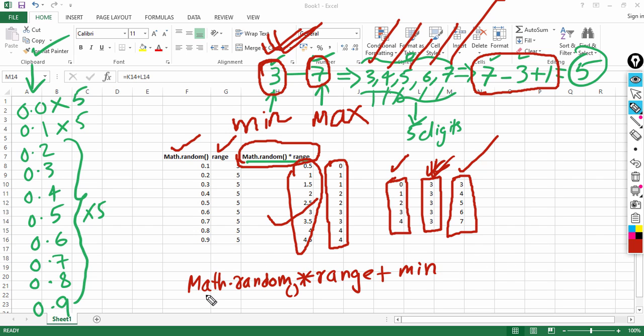Now, the Math.random, its output is of double type. It gives a double value, and let us say our range is in the form of integer. So, double into integer will give me a double value.